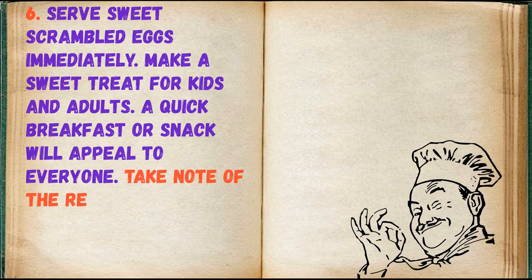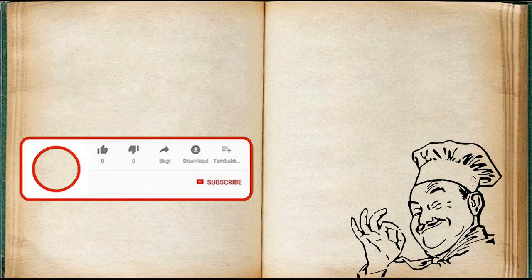Serve sweet scrambled eggs immediately. Make a sweet treat for kids and adults. A quick breakfast or snack will appeal to everyone. Take note of the recipe.